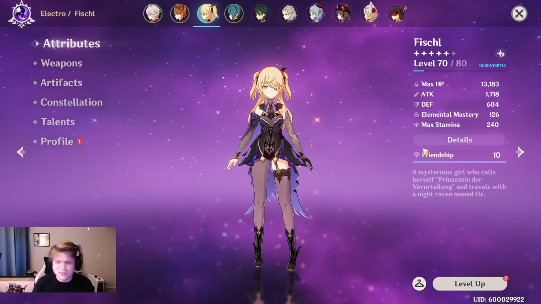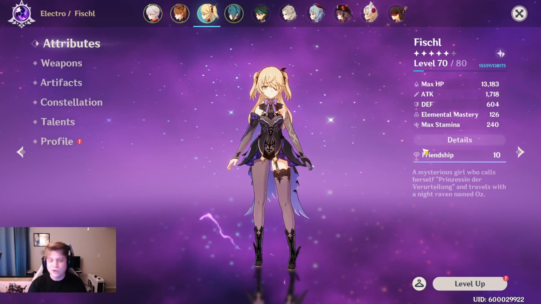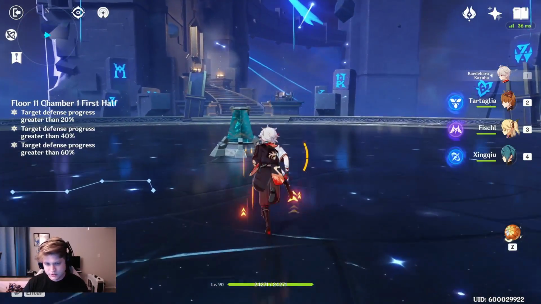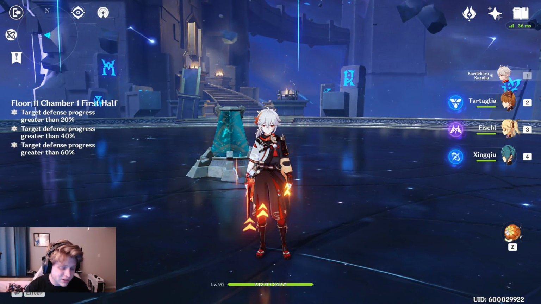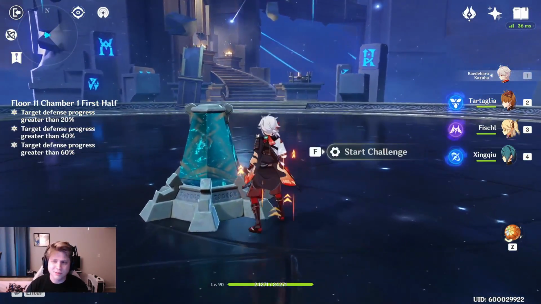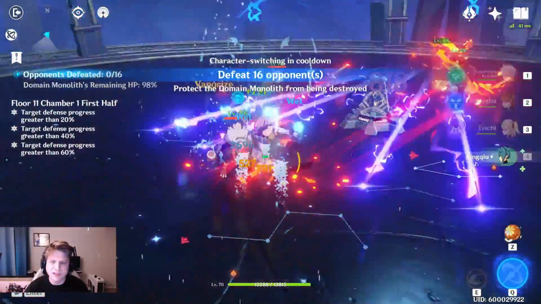We didn't really get to show off the buff on the Pyro Regisvine there because we just annihilated it, but let's go ahead and show it against some mobs in the Spiral Abyss. So first of all, we're going to show him on floor 11, which is just going to be absolutely ridiculous because Kazuha is ridiculous on this floor in general. And then we'll go ahead and show him off on floor 12-1. That's going to show the crowd control potential of all of these guys and what they could do.